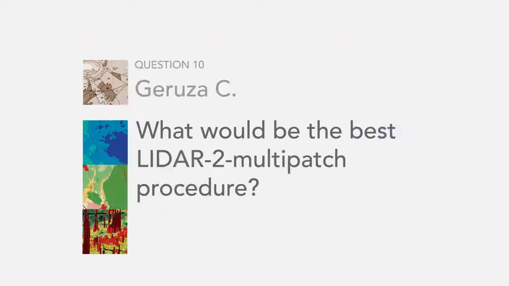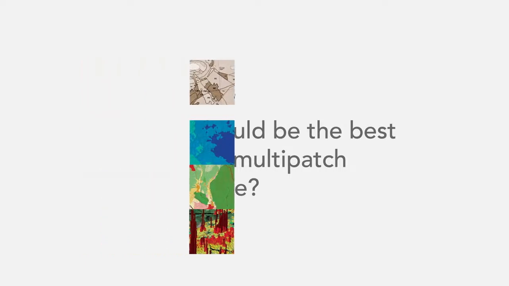This question comes from Jerusa C. I hope I said your name right. What would be the best LiDAR to multipatch procedure? I love this question. Most people think that it's the magic button: turn this bunch of points into a real 3D object. I want a nice, beautiful house from a big pile of points. Can you please do that for me? That's not what I think it is. I think it's more about knowledge extraction.